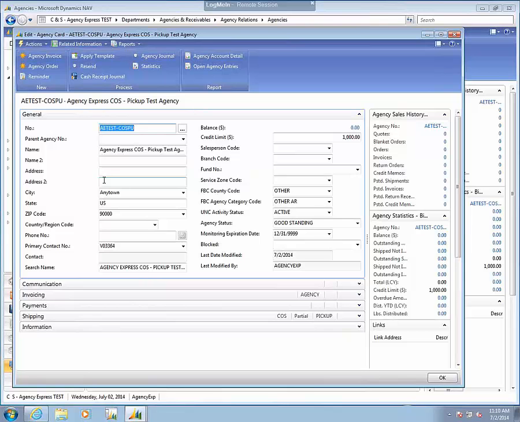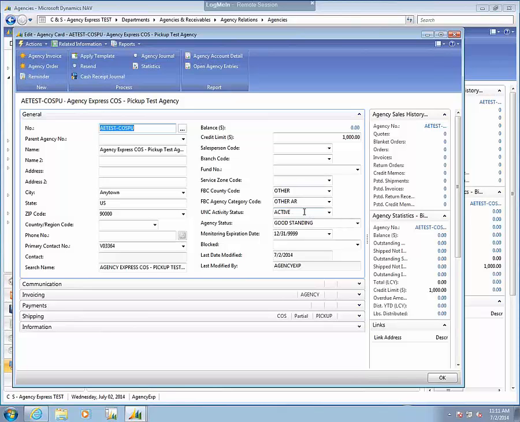There are several things that have to be in place, but one of the key things for an agency to order online is that they, of course, must have their agency card completely filled out, but they must have a UNC activity status that has a matching activity status on Agency Express. For the people who handle the configuration management screen on Agency Express, they would be familiar with setting up the activity statuses on that page. If you're not one of those people, or you're not sure if you ever need to know that, this is the corresponding field in Ceres.